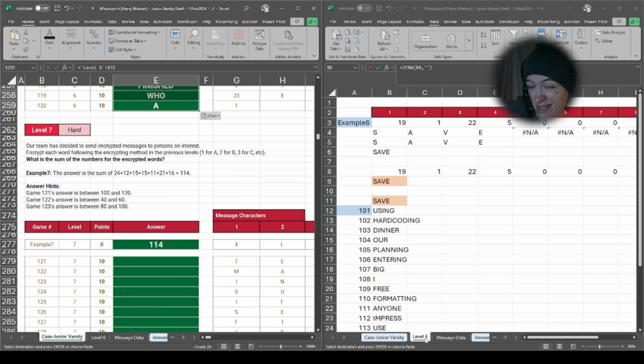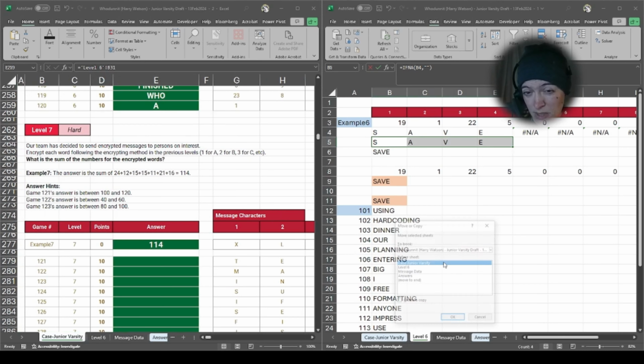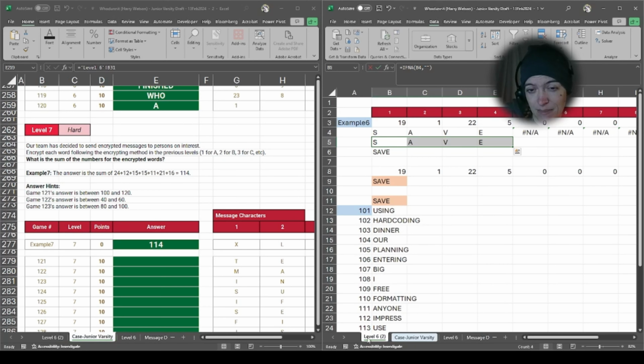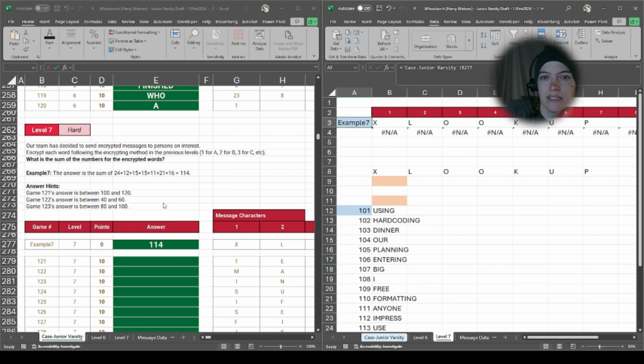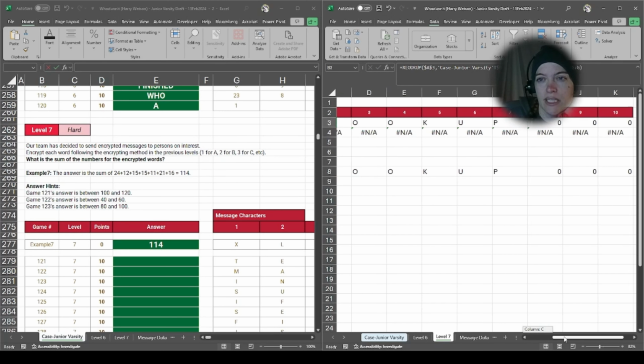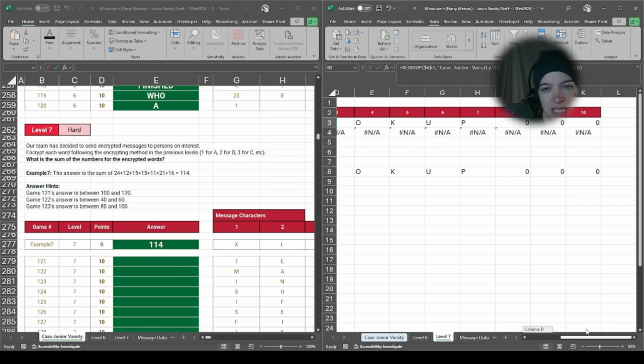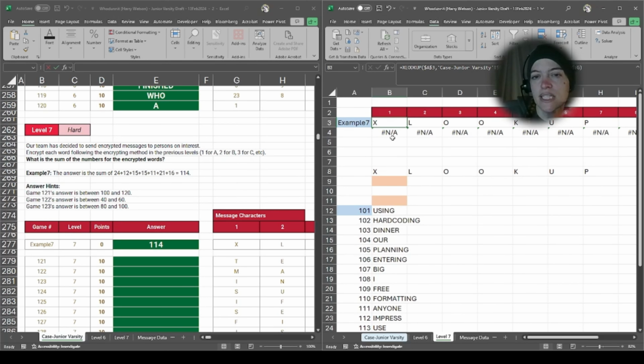So it's almost the same, which is why I am going to copy this tab. I'm going to call it Super Creative Level 7 over here. And now, let's change some stuff. Equals, example 7. So now example 7 is pulling in all of those letters that we saw, and any missing cells are putting in those zeros. These are NAs right now.